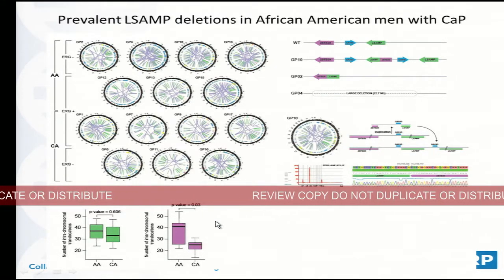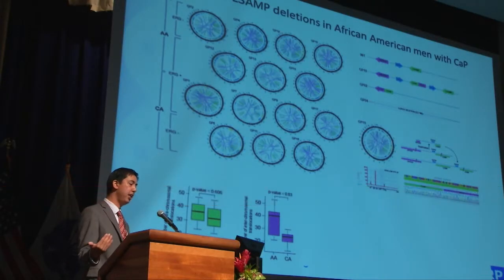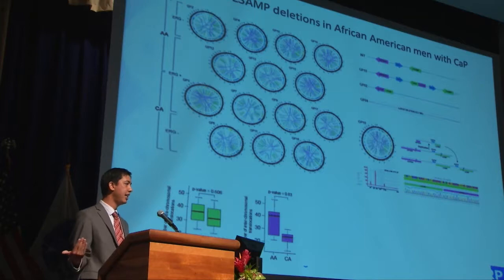And so we've discovered a new deletion in a gene called LSAMP. It's found to be enriched in African American prostate cancer. It's been functionally validated, actually causes dedifferentiation of prostate epithelial tissue. So it's these types of modalities that allow us to uncover new biological significance within our cohorts.